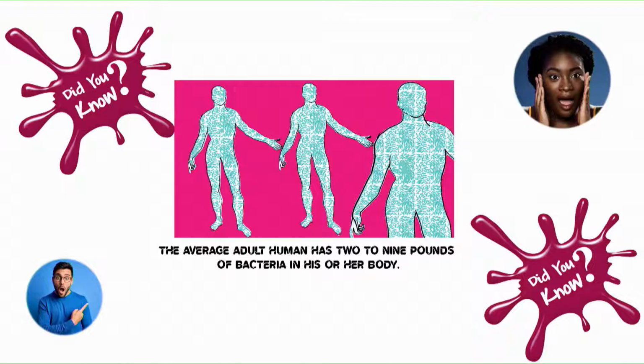All right, this one says the average adult human has 2 to 9 pounds of bacteria in his or her body. Not me. No way I'm having 9 pounds of bacteria on my body.